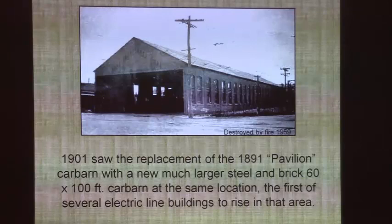So in 1901, they started their expansion here, having purchased the Amsterdam Street Railway. That new car barn, the pavilion that had just been built, one of the first things they did was tear that down and replace it with a new car barn. Where the other one was about to here, this one takes up the entire block. It's 100 feet long, about 50 feet wide, and it's a clear span structure. It was built by the American Bridge Company, all iron trusswork in there, so there's no supports in the middle of it anywhere. And that was to keep the expanded fleet that they were planning on bringing in. So this is on the southeast corner of Henrietta and Division Street.